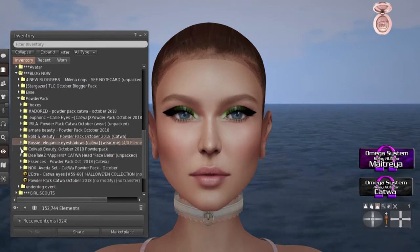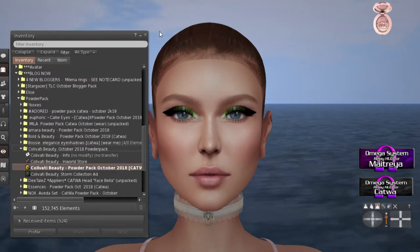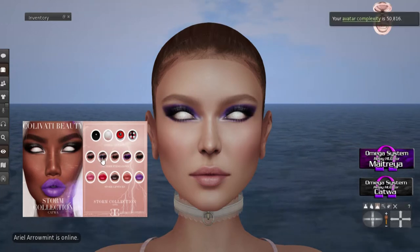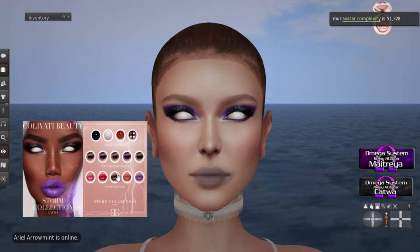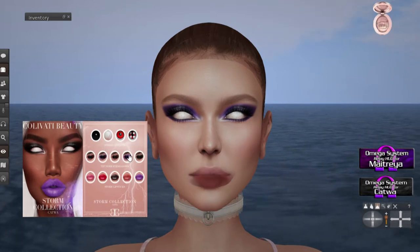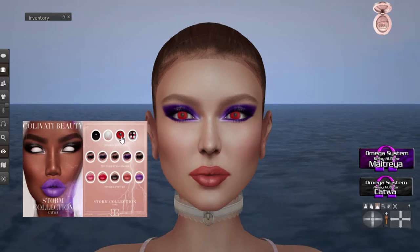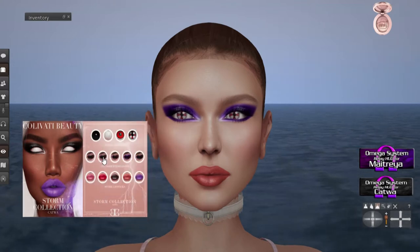Next is Colavati Beauty, and she is awesome — let's see what we get this month. Oh, freaky eyes! It's cool. Oh my god, I should go around like this all day, go visit my scout sisters, freak them out — that's how I do! I'm kidding. This is pretty cool — that's freaky, that's scary actually. Great job Colavati eyes, great job, awesome.